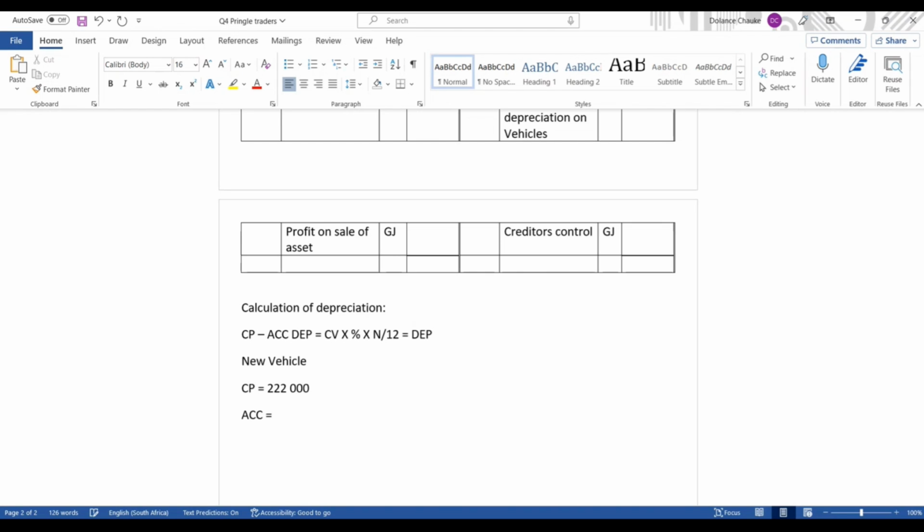And then let's determine the accumulated depreciation. How much is the accumulated depreciation of this vehicle? The new vehicle does not have depreciation. It's still new. It doesn't depreciate at all. Yeah, it doesn't have. So it's 0. Right? And then the method. This is what I want you to do when you're in the exam. Before you calculate anything, you know I'm going to take this one there. I know this one is there. The method is diminishing.